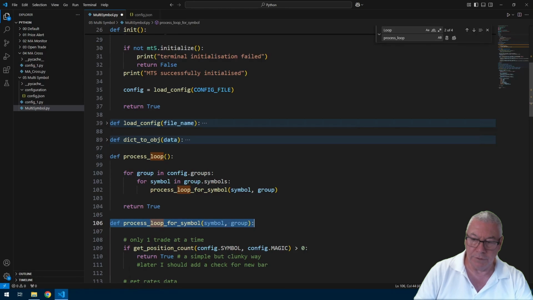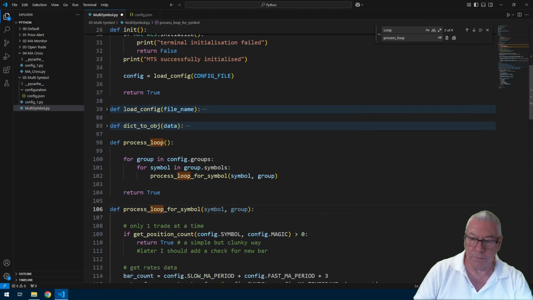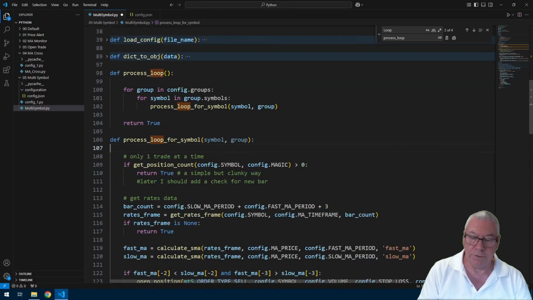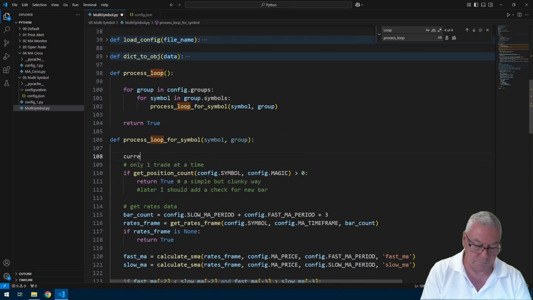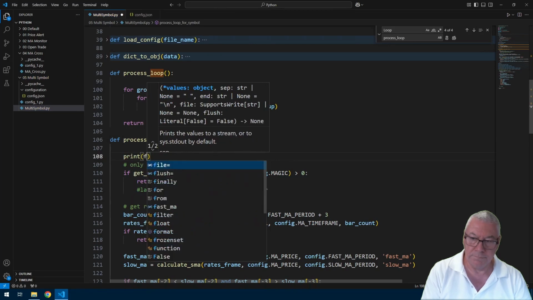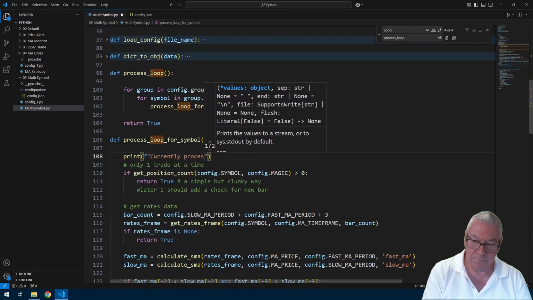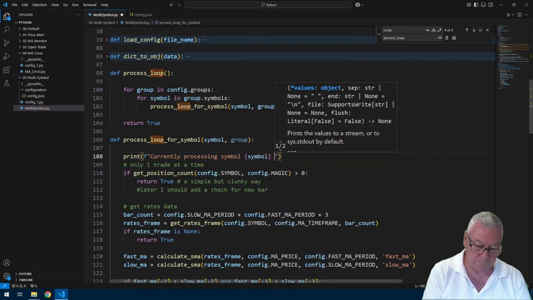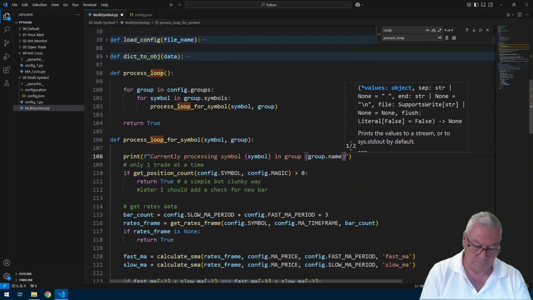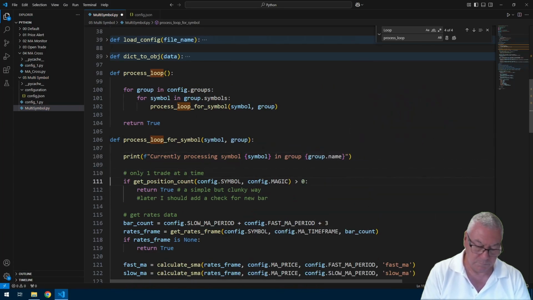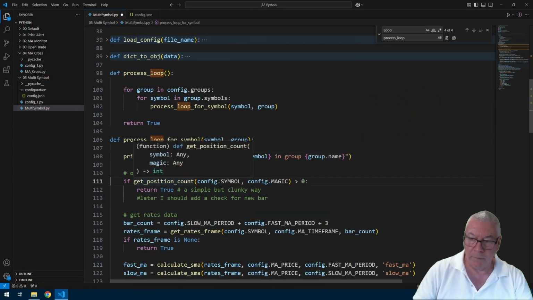And then I've taken most of the code and I've just inserted another function name in here, because the rest of the code is going to be in that process_loop_for_symbol, where I handle a single symbol and data from that group. I'm just going to add a diagnostic statement here. And now the one trade at a time, I'm going to leave that for now.